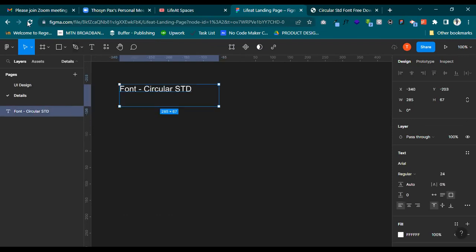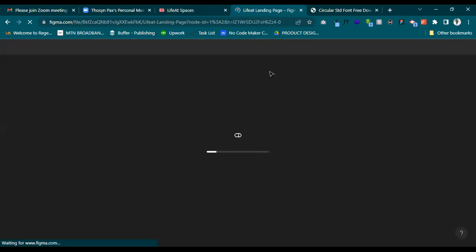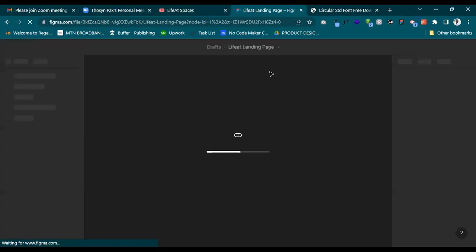Let me just refresh. I need to refresh because that is the only way the fonts I just installed would display. So the font installation is a very simple process. I'll send the file. Once I send the file, you open it on your laptop, open the folder, double click on the font, and it will pop up in a window.